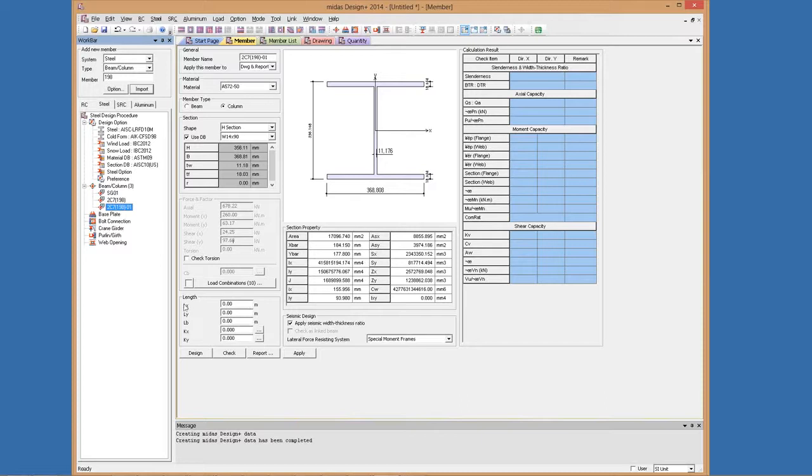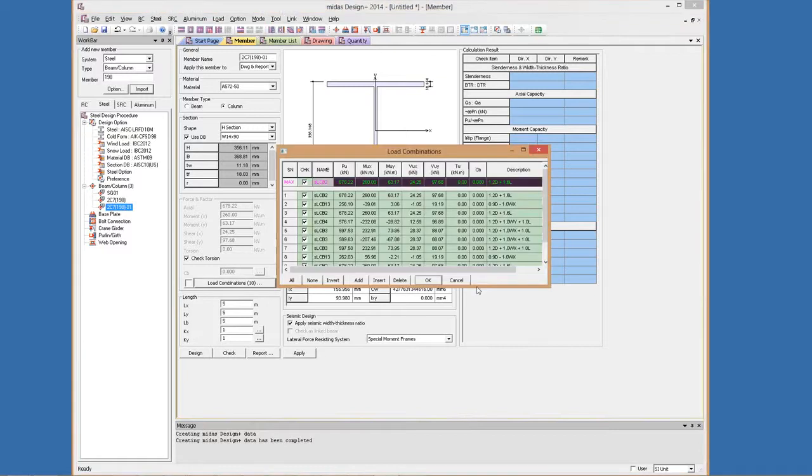Okay, so let me enter its length. So here length is 5 and the brace length is also 5. So I'm basically entering some basic parameters over here, and since the loadings are already there, I can even go for checking of torsion. But since the loadings are already there, here you can check the load combinations that are there. The various load combinations can be checked, and the maximum of these load combinations is used.